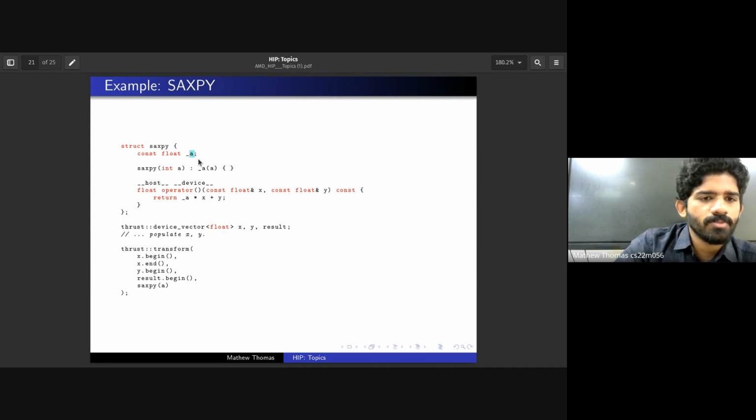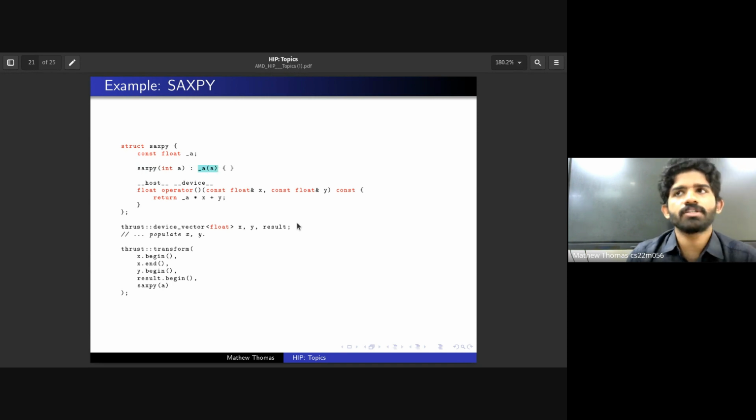So we'll store it as a field variable inside the structure, and the constructor will essentially set the value of _a as whatever value we are passing to the constructor of saxpy. This is how we set the constant. If we have a constant variable, we have to set it within the constructor itself if it's not initialized originally. This is how C++ asks us to initialize. It's a special kind of initialization.